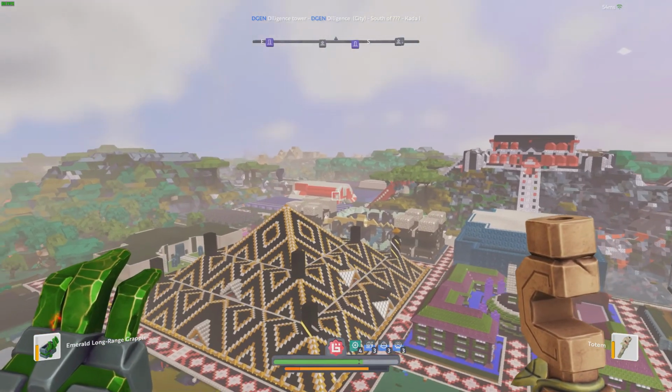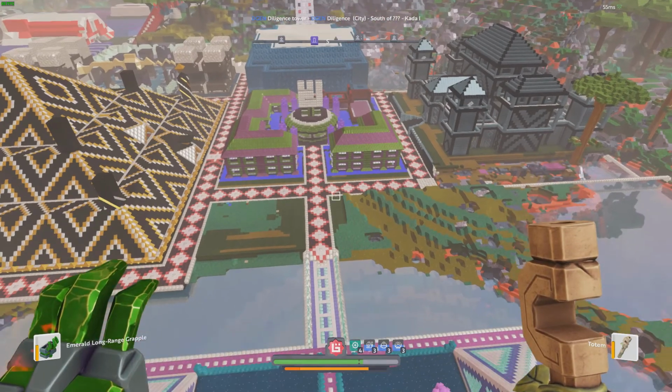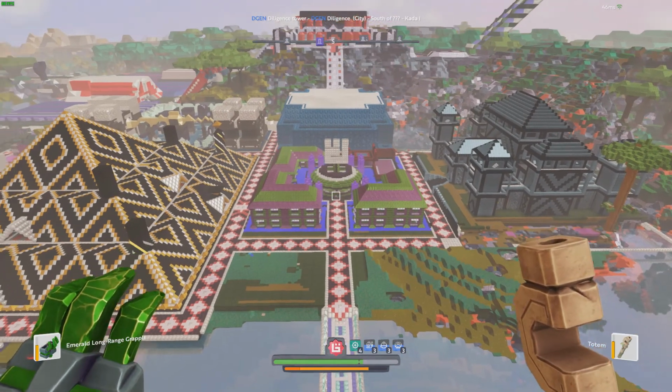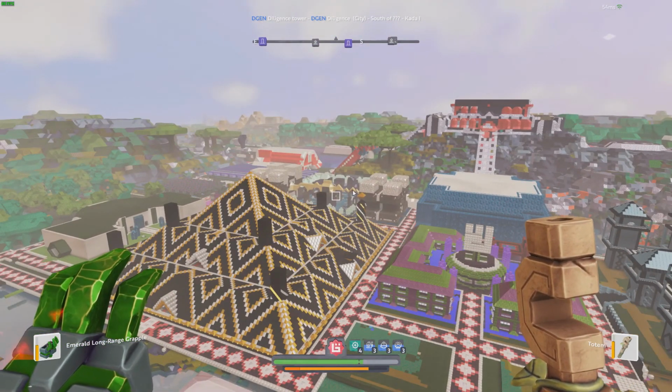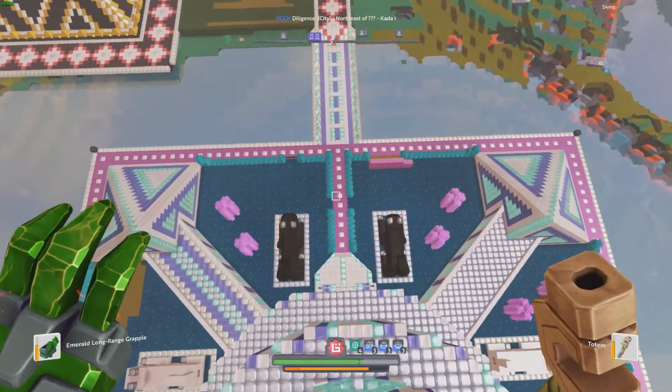There's the farms over yonder, and of course the... Is that? No, that's somebody else's build. Okay, there's the power coils over there. So yeah, let's jump down there and check out that place before we run off.